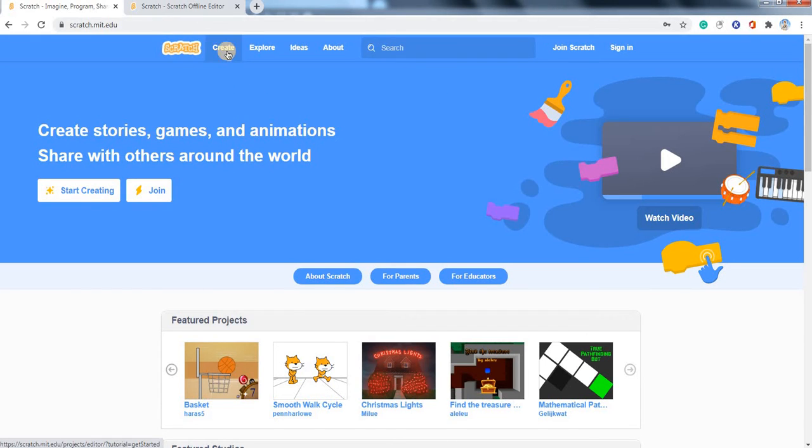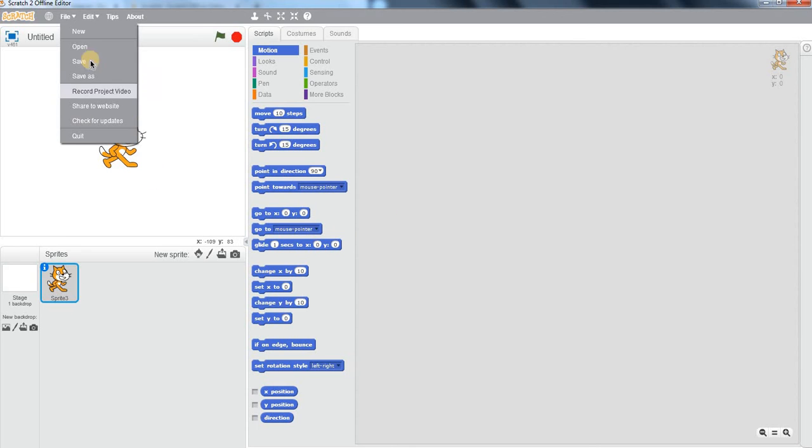So you can click on create to create a new project, but today I am using the Scratch 2 offline editor, so I will teach you here. So this has a new option to create a new project, and I already taught you these options. And this has a quit option, which helps us to close the Scratch program. And then it has the edit menu, which helps us to access the undelete option. I will show you this option later.